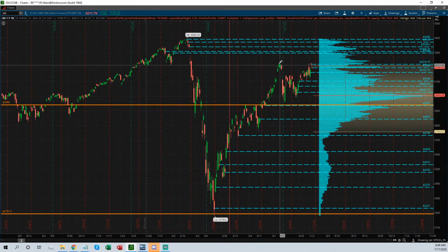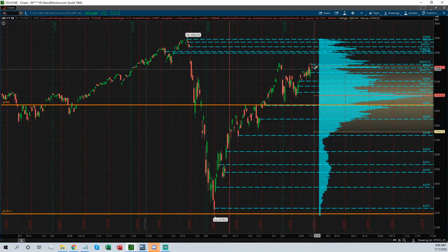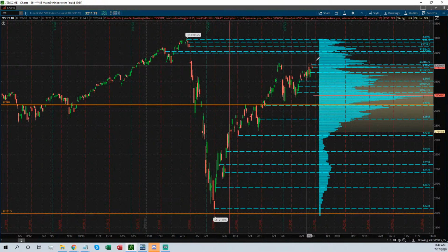But you've noticed that each time we hit it, you went down 272 points. You come back up, you hit it, down 106 points. You come back up, you hit it, down 40 points. So we're wedging into this area basically. And that's where the market wants to go. It wants to return and fill this gap.